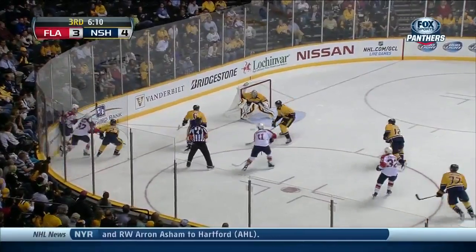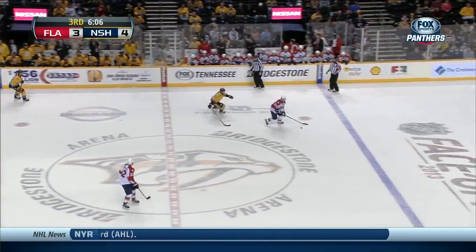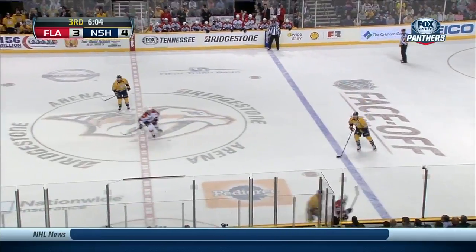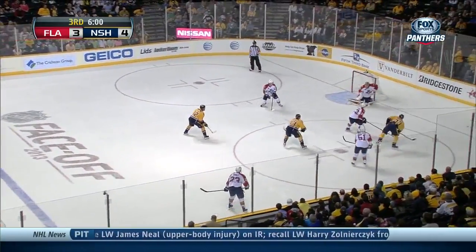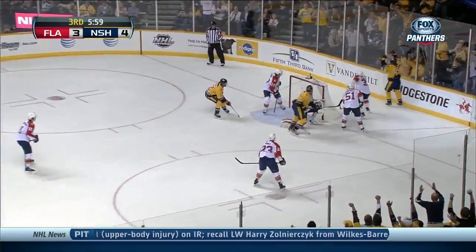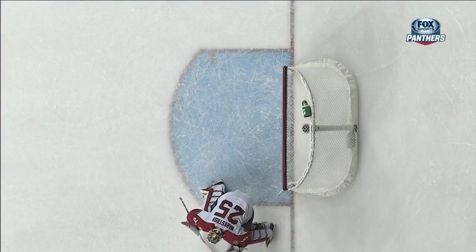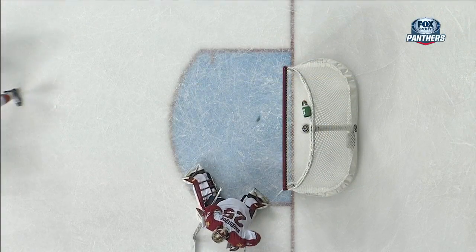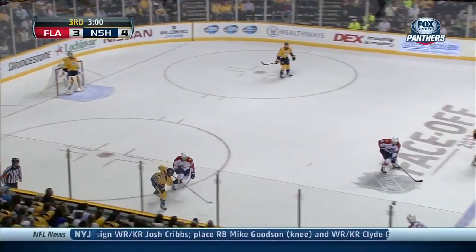This to the corner — Gomez again. Putting it in front. No white jersey there. As we approach six minutes to go in the third. First five minutes of the period belong to the Predators. Hornquist shoots — it hit the post. It stayed out. They thought it was a goal. We take a look at it — it stayed out. Three minutes left in regulation.